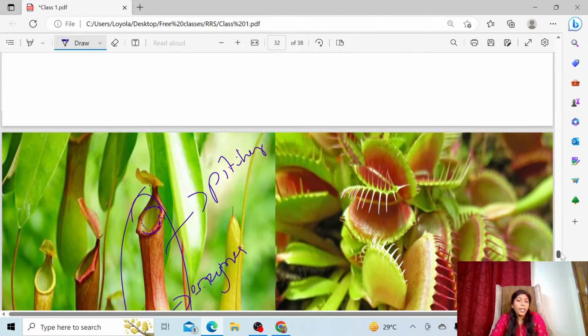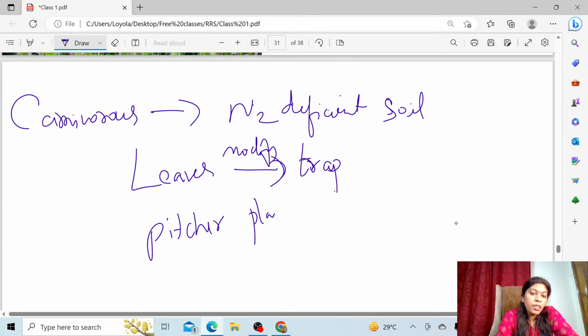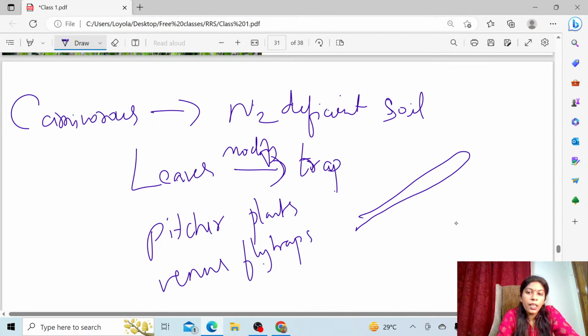So there are different kinds of carnivorous plants like this. For example, first thing is the pitcher plant. You have seen the pitcher plant. Then Venus fly trap plants we can say. So where the leaf will be modified in this format. Here there will be liquids, sticky liquid. And the insects come and stick, it will stick there and the insects get digested.